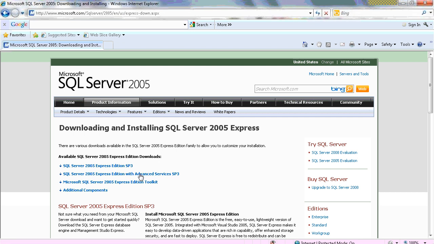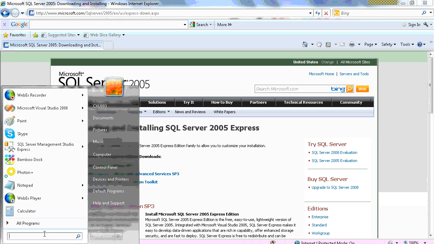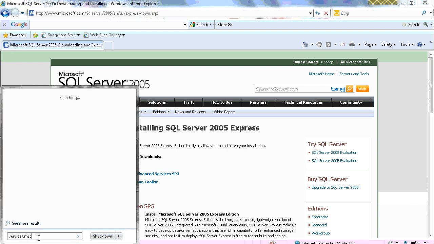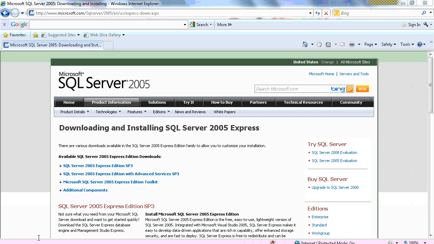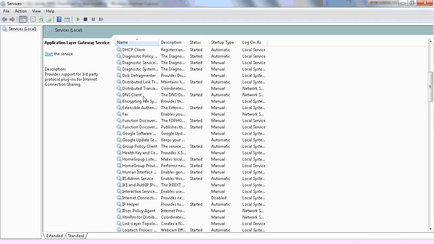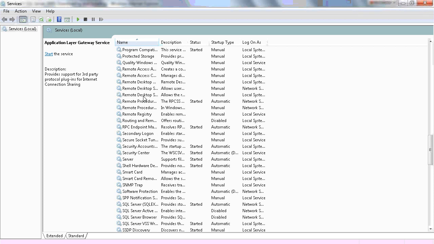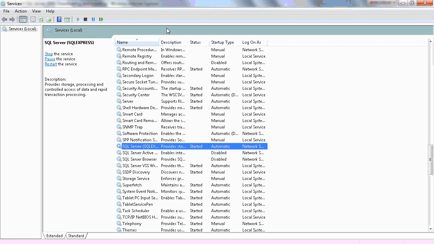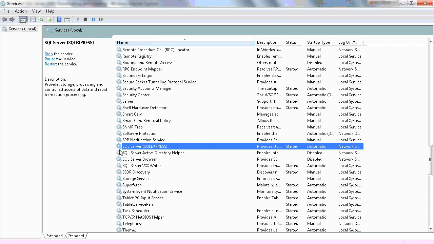Okay. Whenever you install the service, you will have to go to services, services.msc, Microsoft command. It will open Services. Here you should first see something called SQL Server Express Edition, and this should be in the started state. Only then does it mean that the core database engine is running on your machine. Okay, if this is not running, it means that your machine is not a database server because it does not have the database service running.